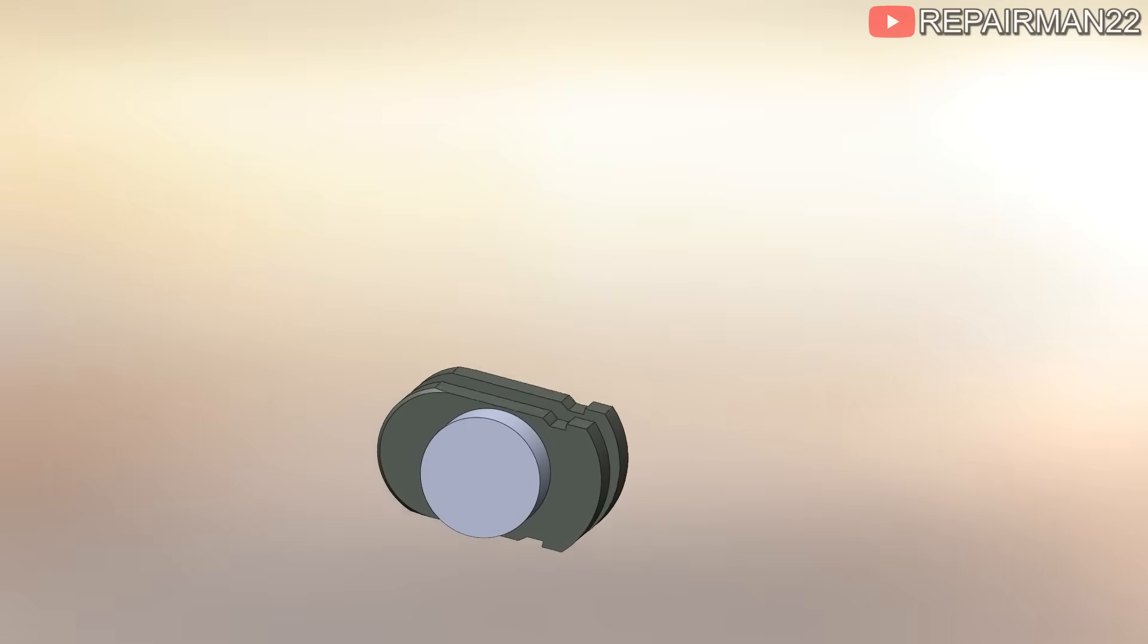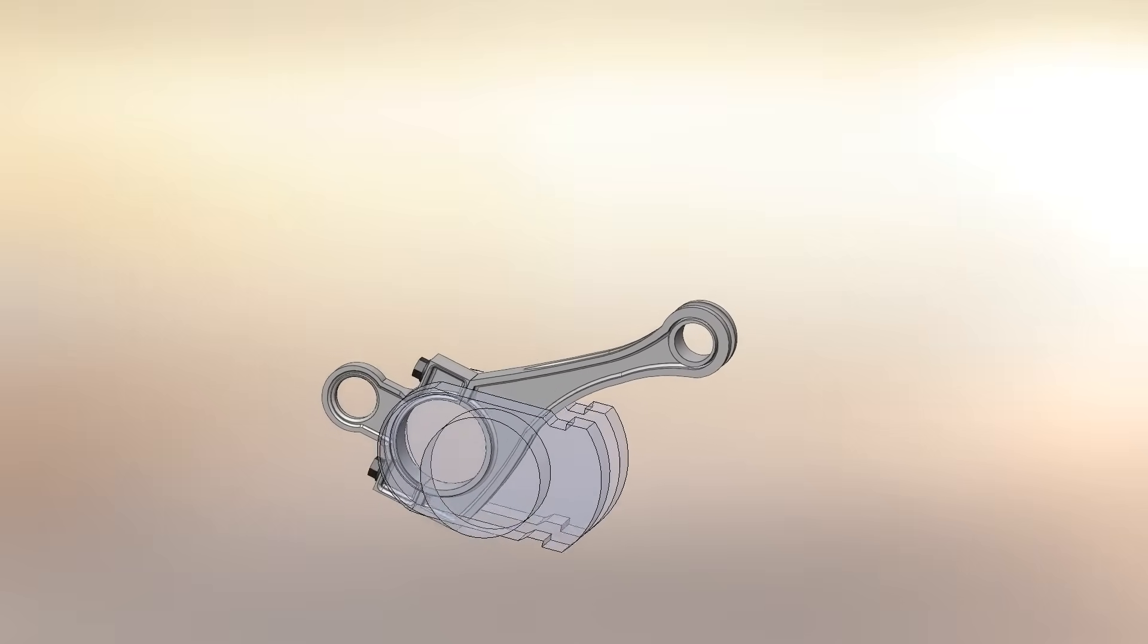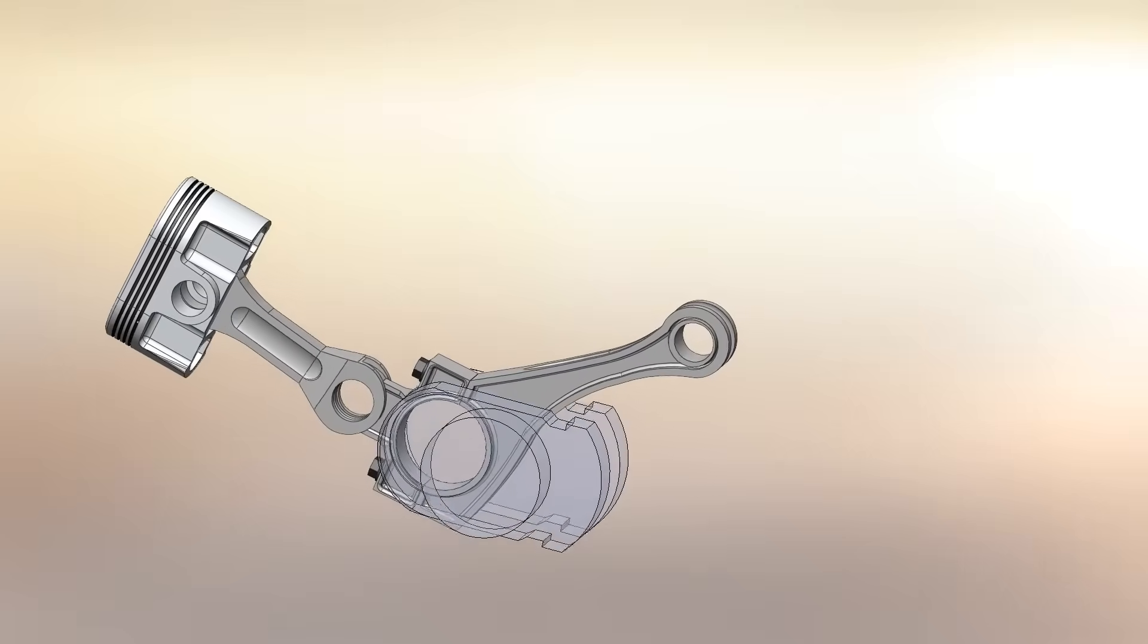First, we have the crankshaft, which has a crank pin for a single rod. From here, the connecting rod comes out. Then, we have the cap. This cap has a pinhole to hold a slave rod. These rods are connected to pistons.